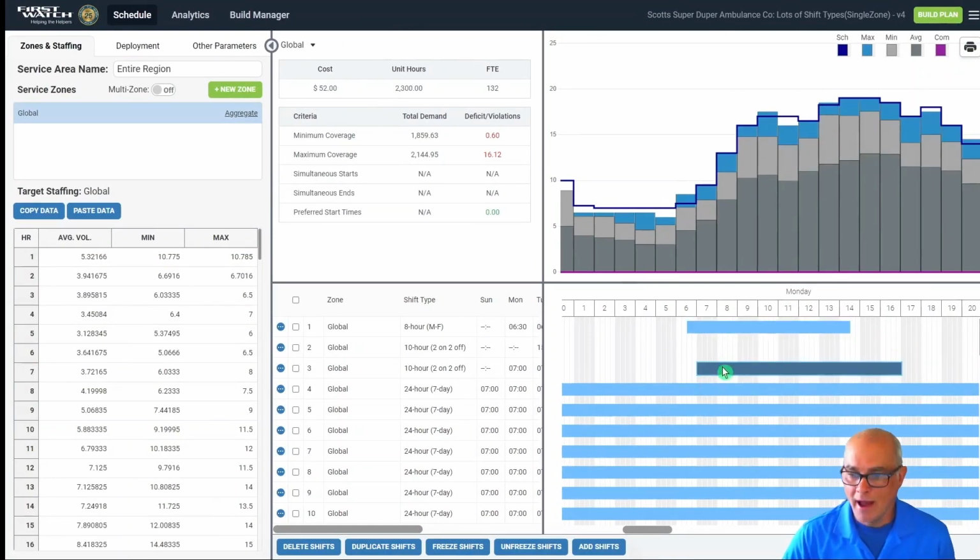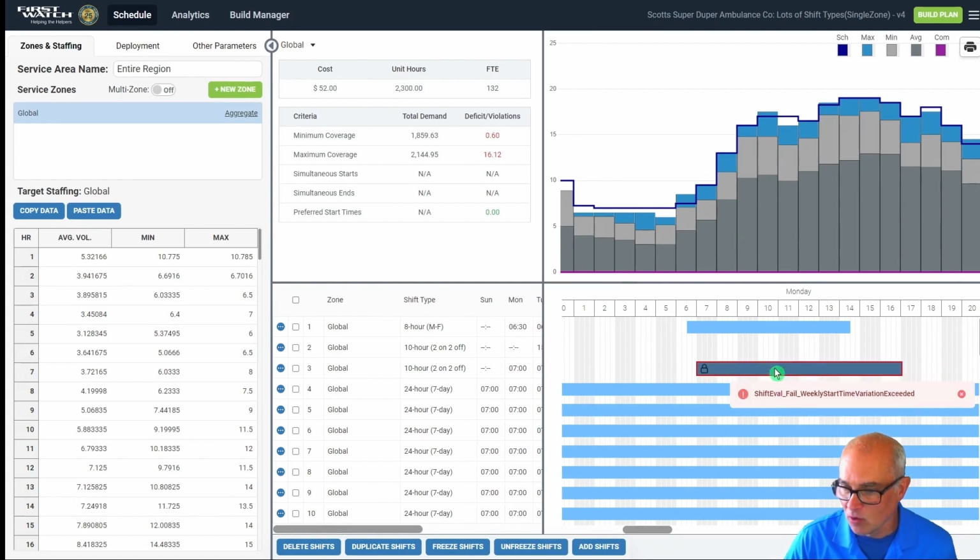All right, so what happens if I try to slide this shift outside of the restrictions that I have set up? So right now I have said that the start time for a single day cannot be more than 2 hours. So let's see what happens if I try to slide that more than 2 hours. I'm going to drag it way over here. And you'll notice that my border now turns red, letting me know that that is not allowed.